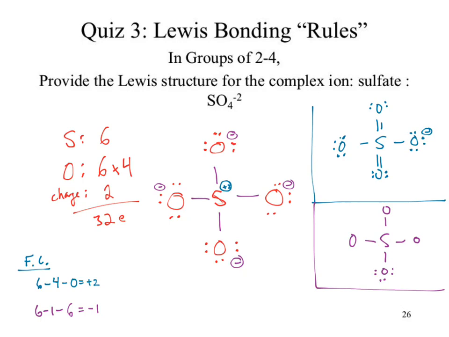Give it electrons, say from a lone pair, from an atom somewhere nearby. So I can take the electrons from that bottommost oxygen and place them between the sulfur and the oxygen. The result being, I now have a pair of electrons between atoms. I can turn that into a line. If I go through and reevaluate my calculations for formal charge, I will find that that oxygen is now 6 minus 2 minus 4, neutral. The sulfur is now a +1. This is now a better Lewis structure than what I had drawn previously.